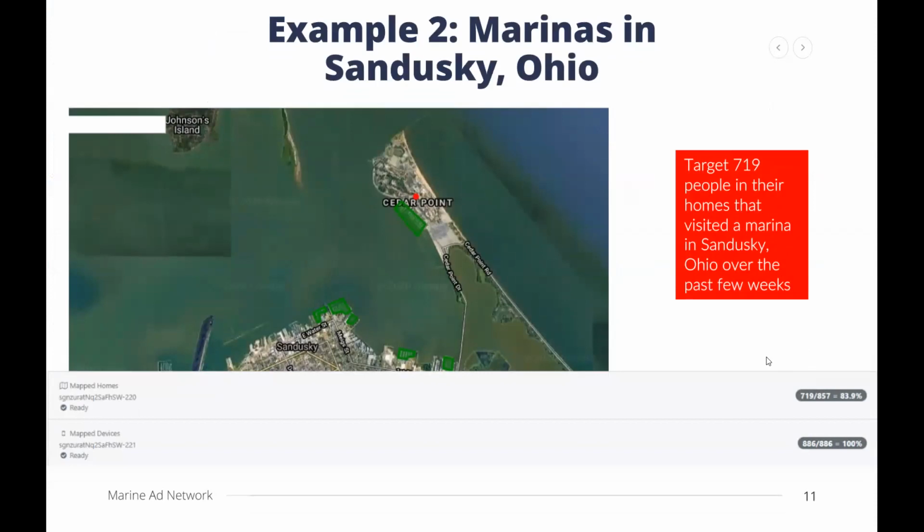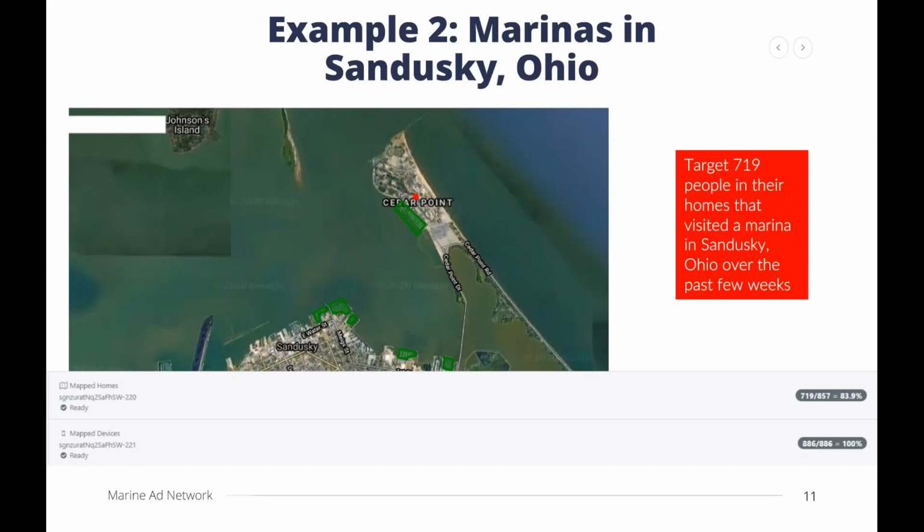So the next example we did was we wanted to see how many people were boating in the Great Lakes, specifically Sandusky, Ohio. All right, so as you all know, it's cold in the Great Lakes still, so the weather's not been fantastic. We have a stay-at-home order, which we have been cleared to boat, but we still wanted to see how many people had visited a marina in Sandusky, Ohio over the past few weeks. So we can see here that we have 886 matched boaters, or people that were in the marina from the last 2 weeks, which I think is a phenomenal number to have. I'm floored by this number, actually.